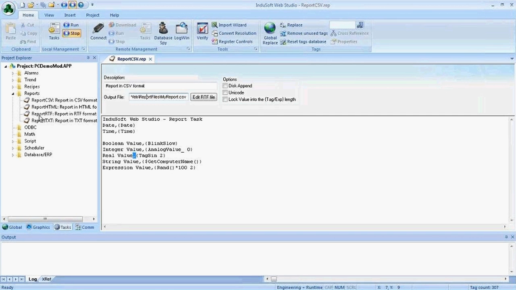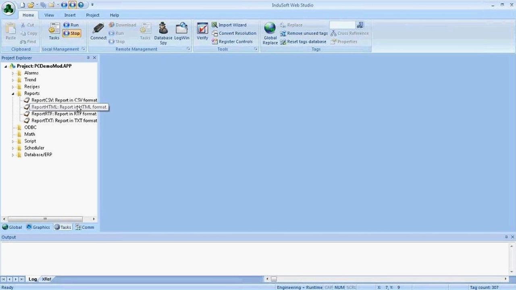Another thing that we can do here, back on the text or the CSV for that matter, is there's a checkbox here for disk append. What some people might do is put a header as one report, and then the body of the report they might choose append, and every time they print that to file, it'll just be this bottom section over and over and over again. That way it doesn't have to print that header information over and over again. So that's an opportunity there as well.